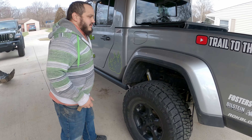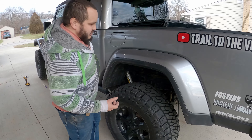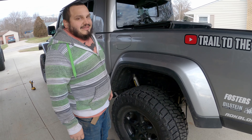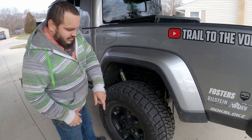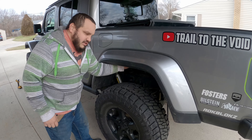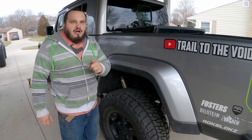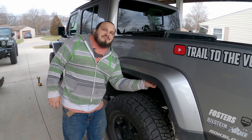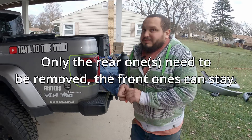It looks massive — it looks like I need bigger tires now. We'll see. I've already taken out the three screws that hold in the fender inner liner to the back piece. There are no additional screws — there are christmas trees that I should probably remove before I get too far.